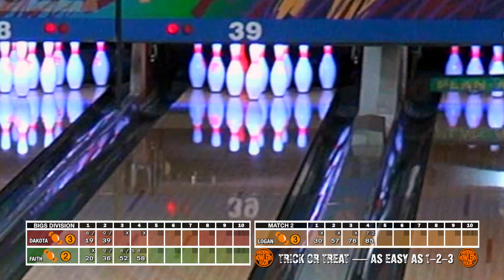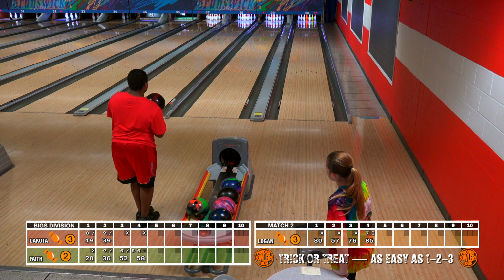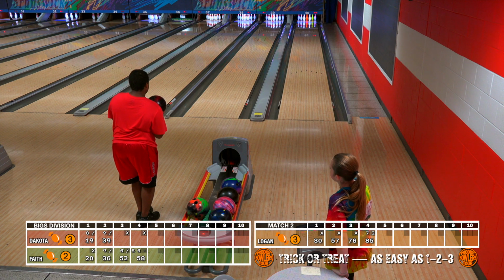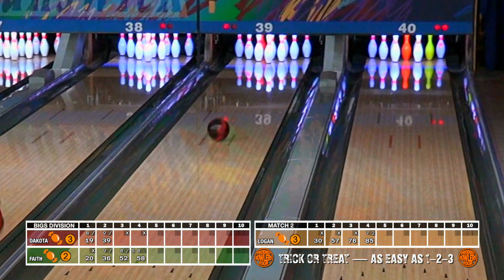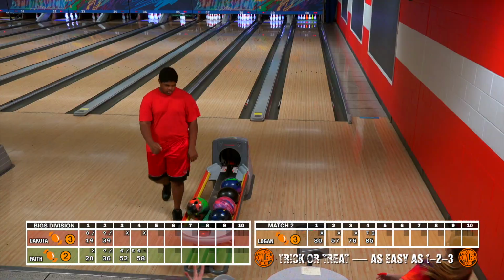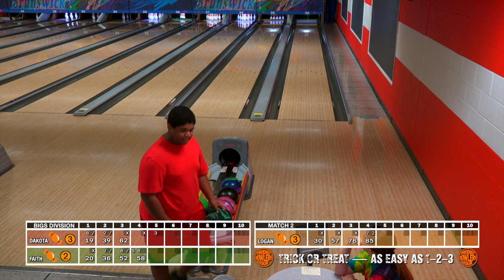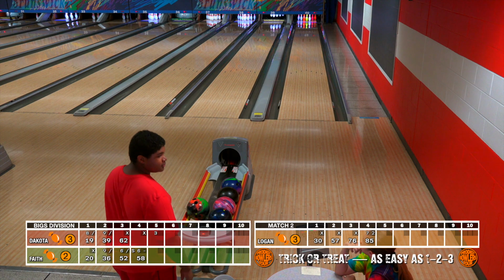The head pin fell over for some reason on lane 40. All right, Dakota, no color pins in the 1, 2, or 3. He'll just settle for a regular strike if he can get it. You're not going to get it throwing it over there. Looks to me like Dakota is staying in the ball a little too long.